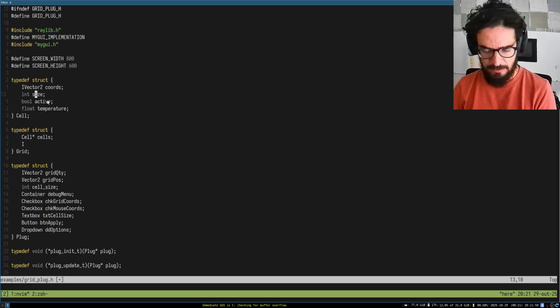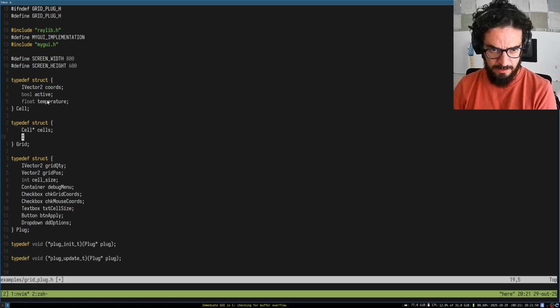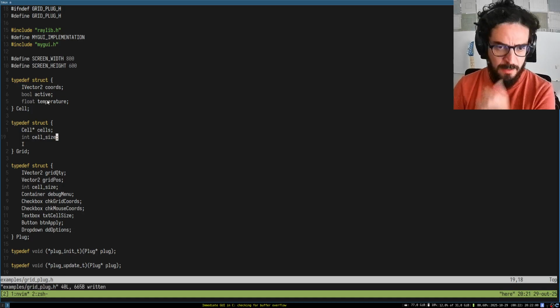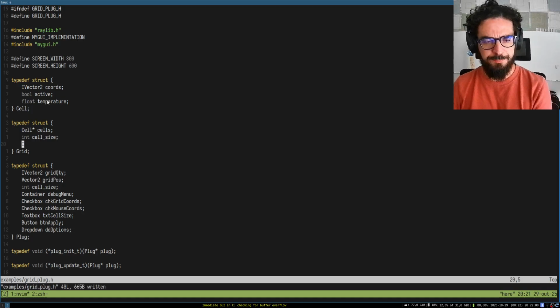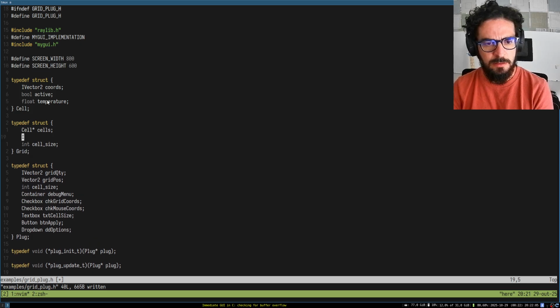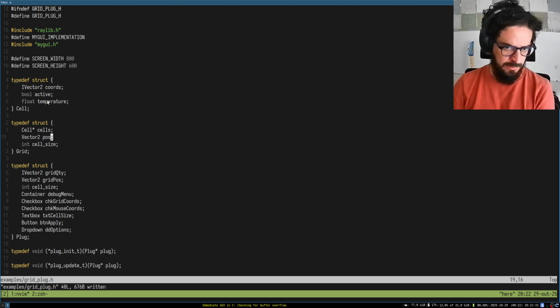So this is not here. This is cell size. It's the same for all cells. And this is a Vector2, which is its screen position. And I think that's it.